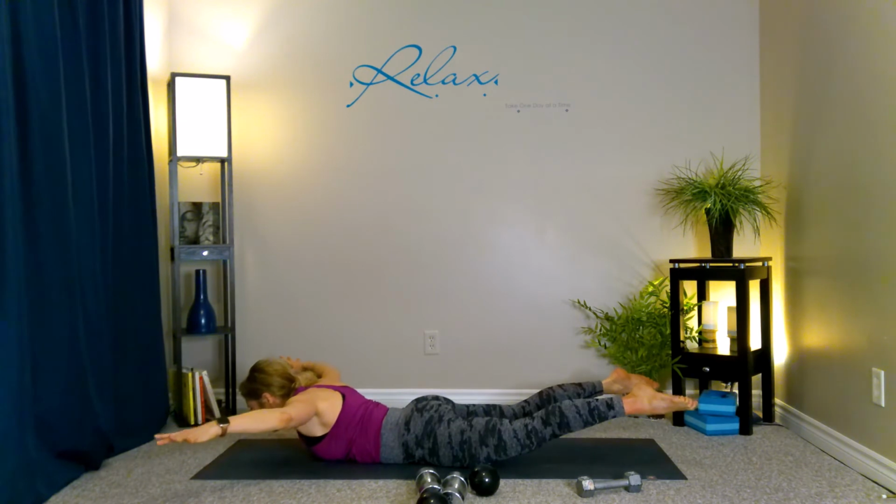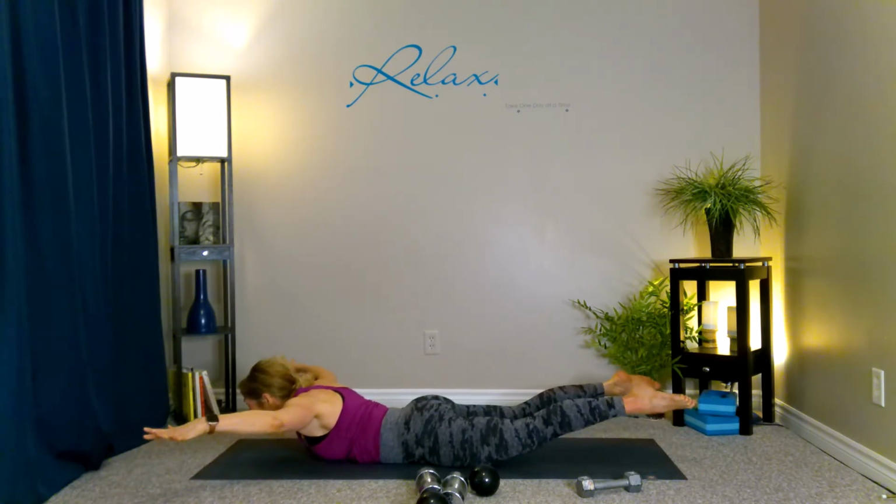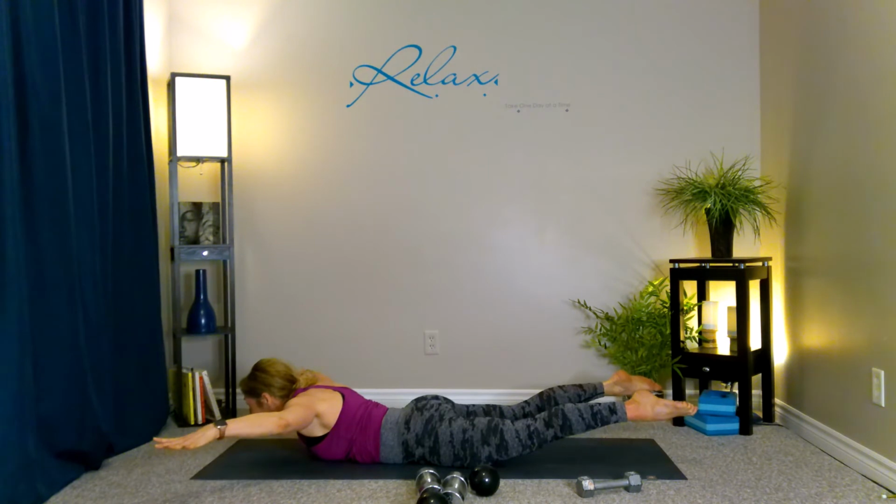And 5. 4. 3 more. 3. 2. Squeeze those shoulder blades toward each other. We've got one last one. Make it the best one as you lift. Really, really getting air here as you squeeze everything in the back body and release it down.